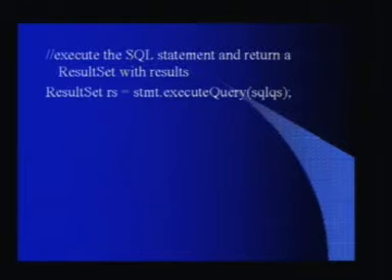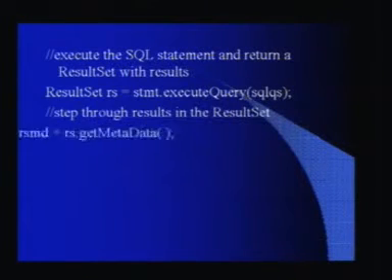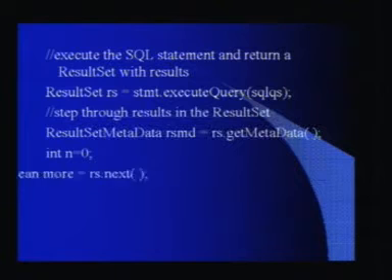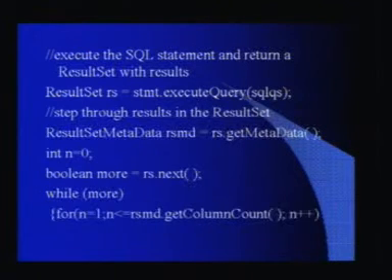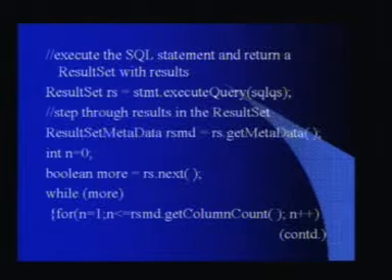On that particular table, once the query is executed, the results are placed in the result set. Here the crucial code starts. ResultSetMetaData rsmd is equal to rs.getMetaData(). So, here I am just getting the properties of the data available in the result set class, and I am storing it in rsmd.